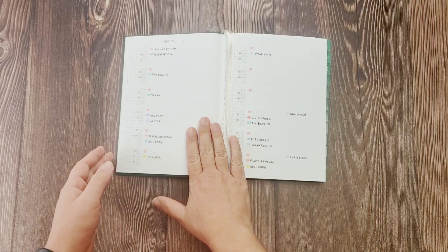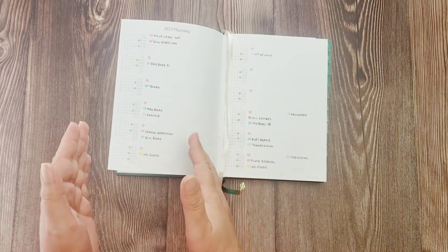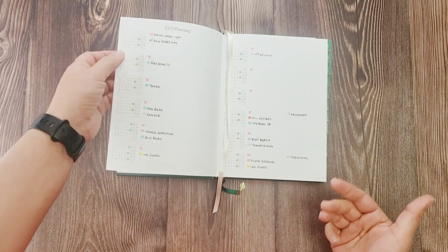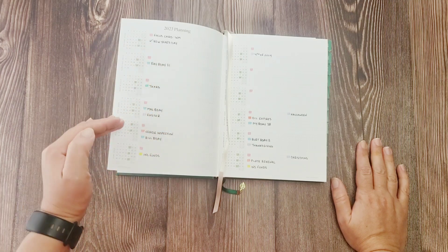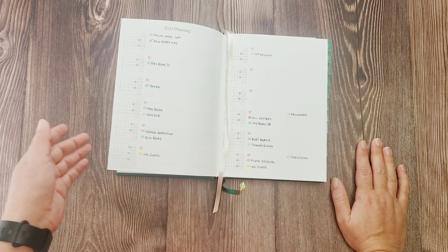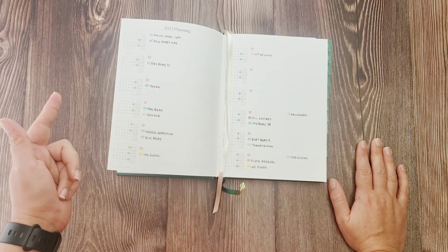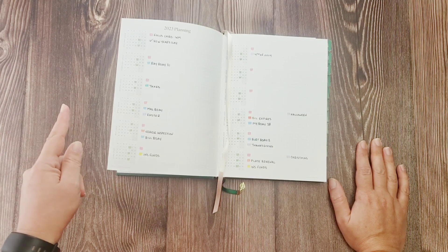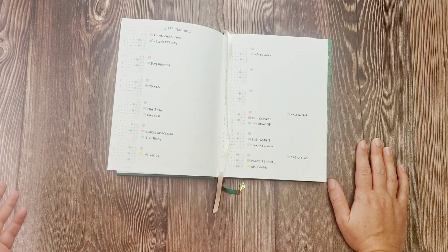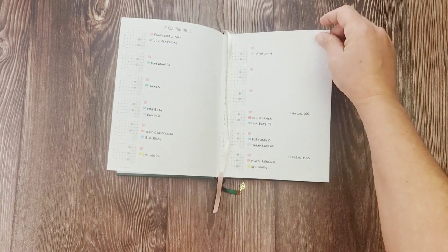For the year-at-a-glance, I highlighted all my paydays in green and color coded important factors: red is the focus account for that month, purple is holidays, blue is birthdays, summer green is taxes, and orange is vehicle-related things like driver's license, plate registration, vehicle inspections, and insurance installments. I get two insurance installments a year, so I wanted those on there. We literally have the whole ROY G BIV plus one extra for taxes.